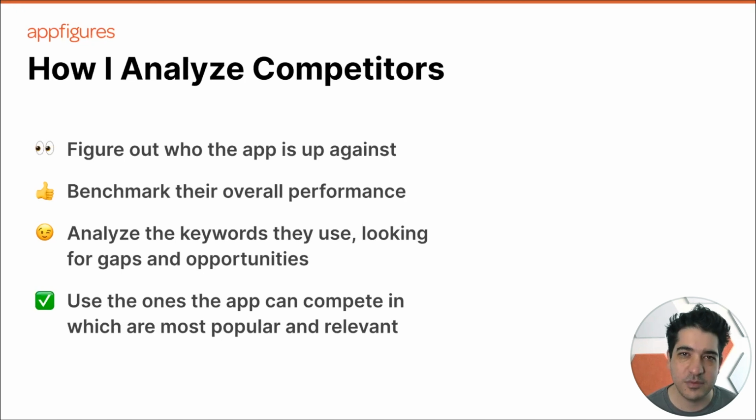And when I say performance, I mean the 2 key components in App Store optimization, and that's ratings and downloads. Downloads and ratings. Ratings and downloads. Depends on the keyword. One is more important than the other, but both are really important. Then I try to look at all the keywords they're ranking in, and that gives me a really easy way to create a benchmark or a starting point for what I want to optimize for, at least research. And then I use the ones that make the most sense.